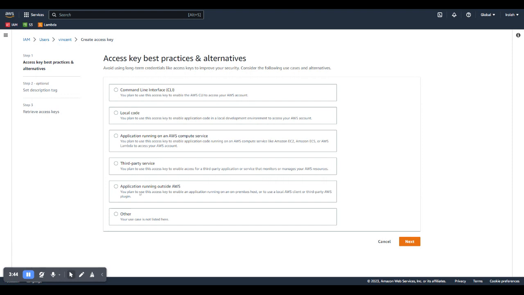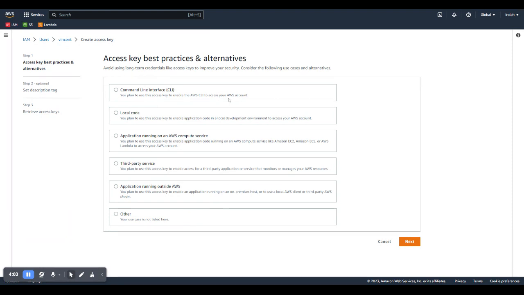This option and the fourth option are similar. So if you plan to use an access key to enable an application running on an on-premises host, or to use a local AWS client or a third-party AWS plugin, you can go with that option. And then finally, you can choose other, for any other case that is not listed.